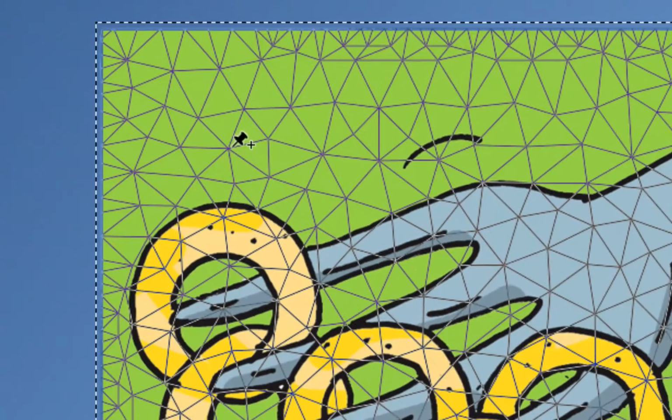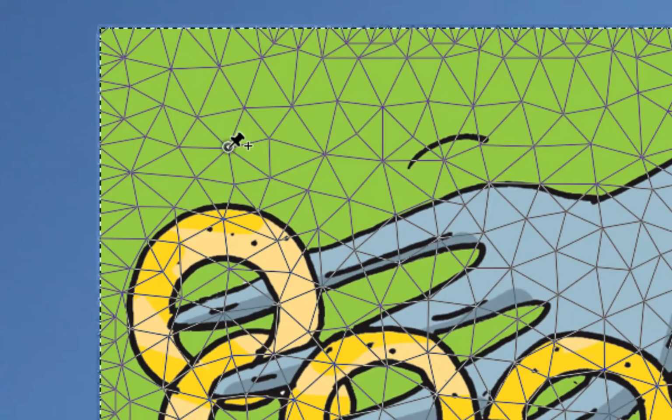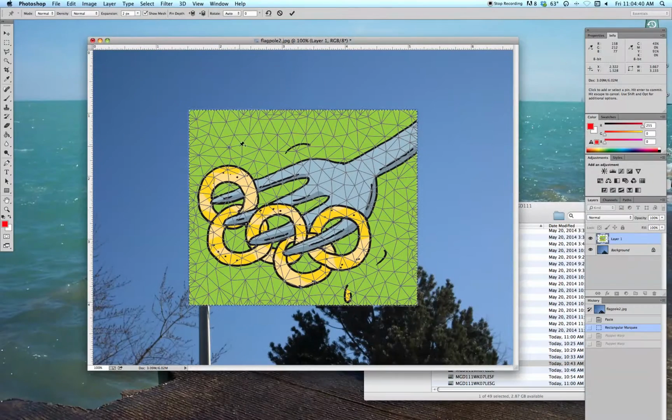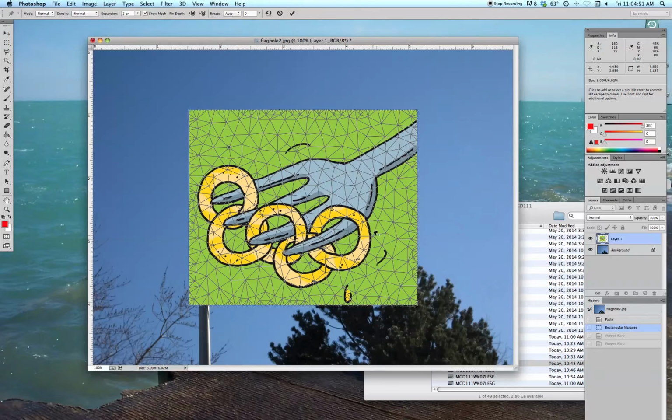Well, what we want to do is try to click on one of these intersections here, and we're making a point. Now, we've made one point so far. This doesn't work until we've made at least a second point. So I'm just going to go somewhere else, and you notice it has a little plus on it, so that means it's going to do another one. So I'm just going to click over here on this point. Okay, now we've got 2 points. Now we can start working with this.